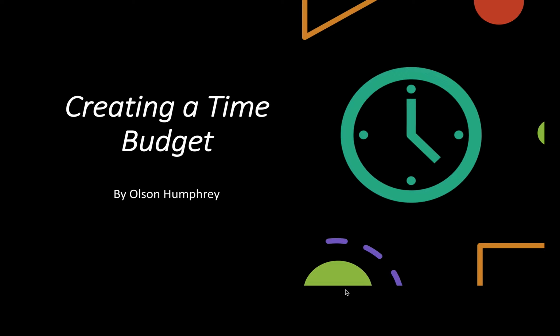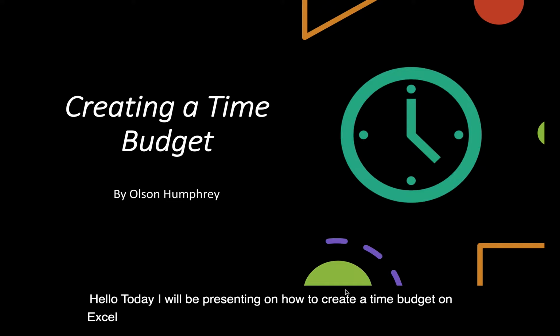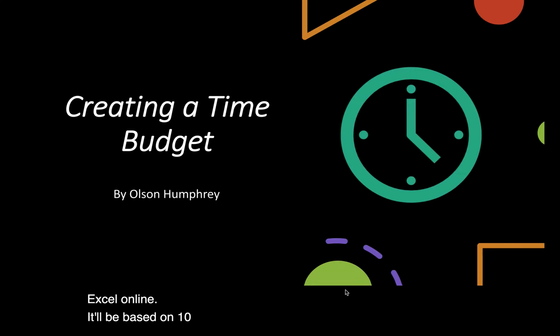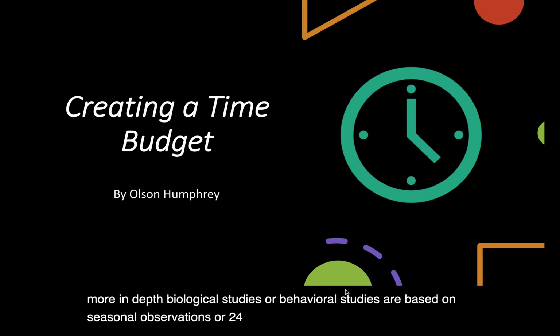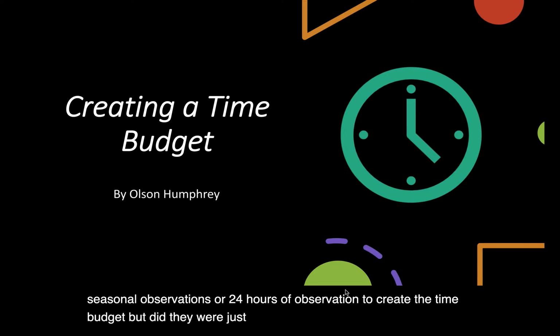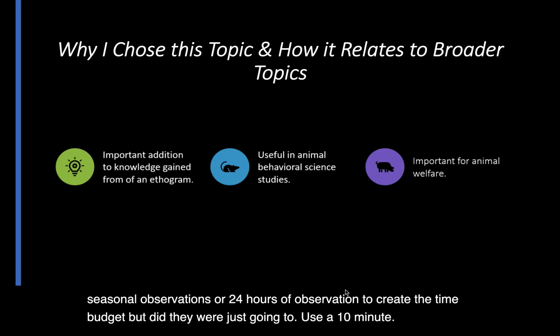Hello, today I will be presenting on how to create a time budget on Excel Online. It'll be based on a 10-minute observational window, whereas a lot more in-depth biological or behavioral studies are based on seasonal observations or 24 hours of observation to create the time budget. But today we're just going to use a 10-minute observation window.